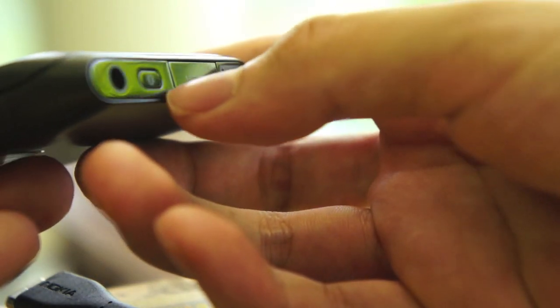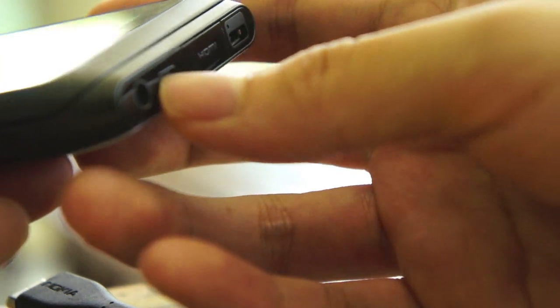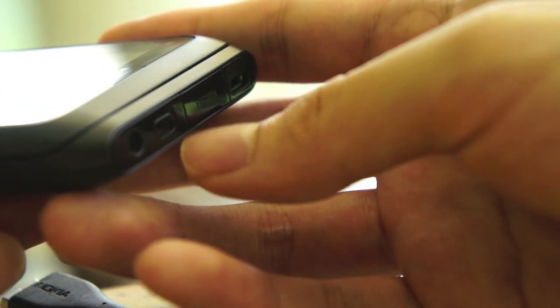Right on top here you've got the power switch. This is the part that gets a little bit confusing. The power switch should not be confused with the lock switch. The power switch is literally used for shutting the device down, or to allow you to switch profiles as you would be able to on all other Nokia phones.